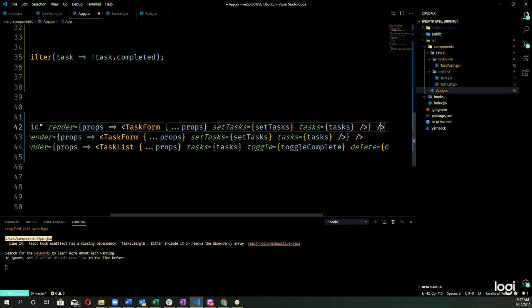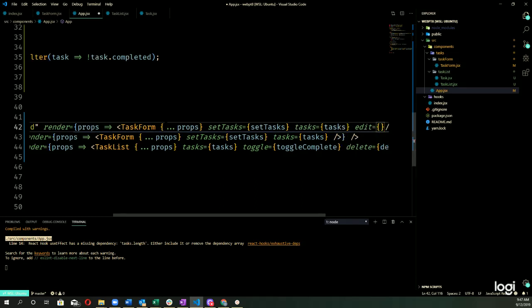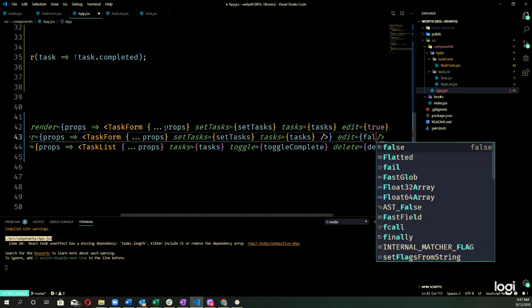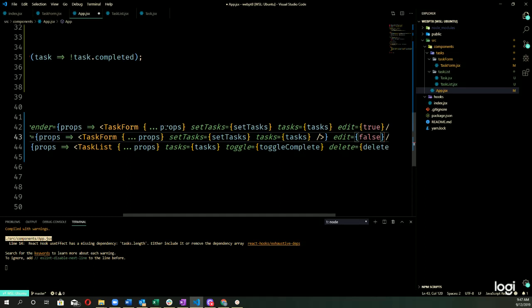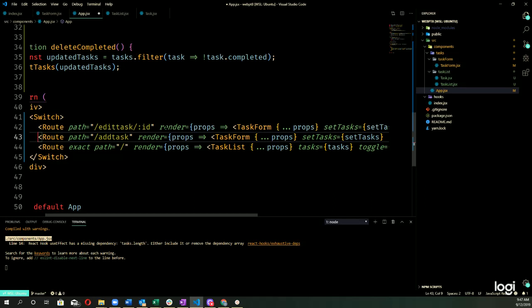Now, I'm going to add an extra prop to this to make this easy for y'all. So I'm going to name an edit prop. And the edit prop is either true or false based on which route you're on. So I'm adding it to both. If you're on the add route, edit is false. If you're on the update route, edit is true. So awesome, now that we got that up to date, let's go create an edit button for our list.